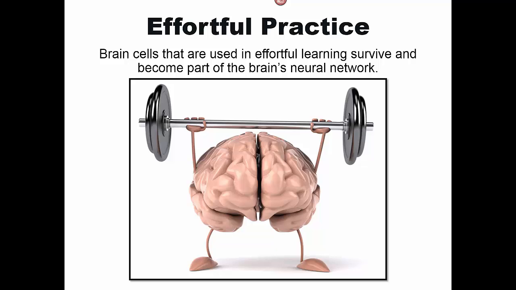Scientists tell us that learning that is effortful is more durable. Throughout our lives, we continue to produce new brain cells. Many of these new cells die within a few weeks. Laboratory studies have shown that neurons that are used in learning not only survive, but are stronger and become part of neural pathways that we use to remember. That learning, however, has to be effortful and successful. Neurons that are used in learning that is not effortful or not useful will die.